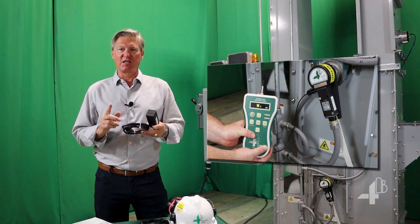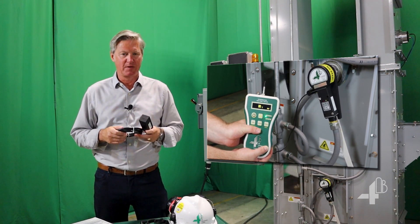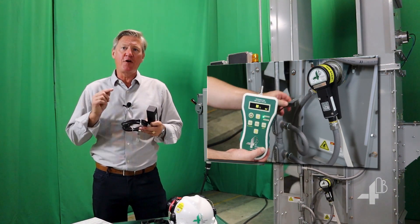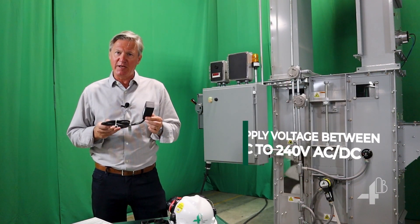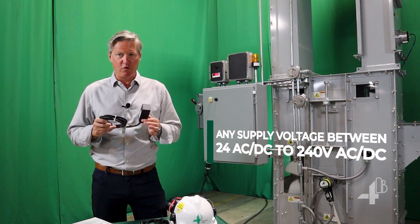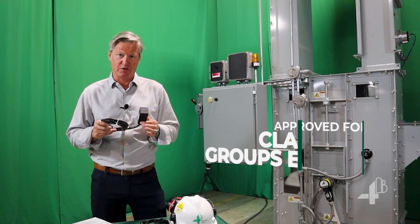The first signal provides an alarm output at 10% below normal speed. The second signal provides a shutdown at 20%. The third signal can be connected to a digital display to show the actual shaft speed. The M800 speed switch accepts universal supply voltage. It is weatherproof and is also dust hazard approved for Class II Division I locations.